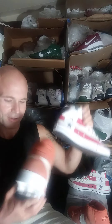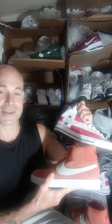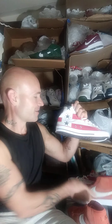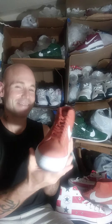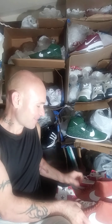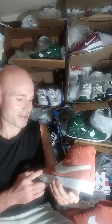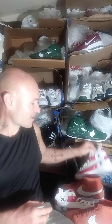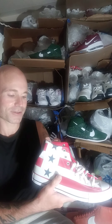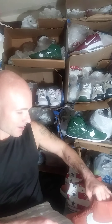So if you had a choice, guys, what would you wear — the Converse All-Star or the Nike Blazer? You can't go wrong with either one of them. I like them both, actually. What a shoe. This shoe right here is actually called the Dusty Peach, made out of suede. It's really nice. And this Converse All-Star is the Stars and Stripes version. Pretty nice, guys. Yeah, I like both the shoes.